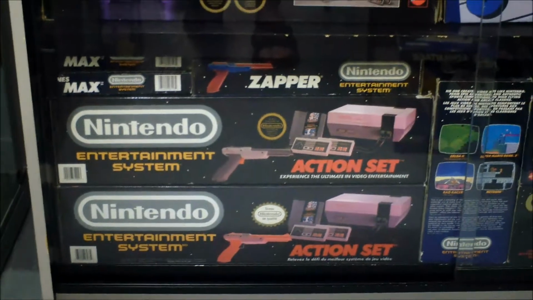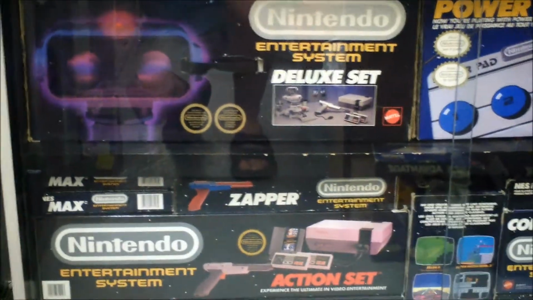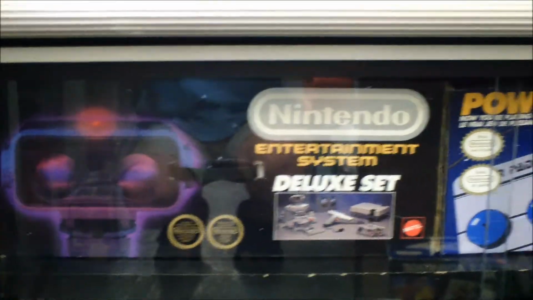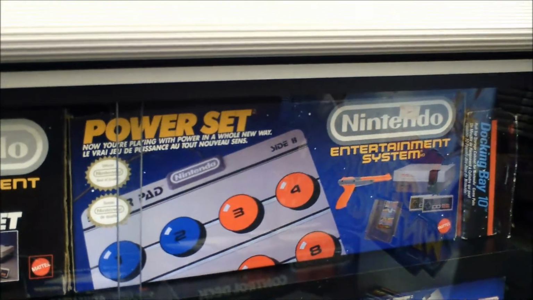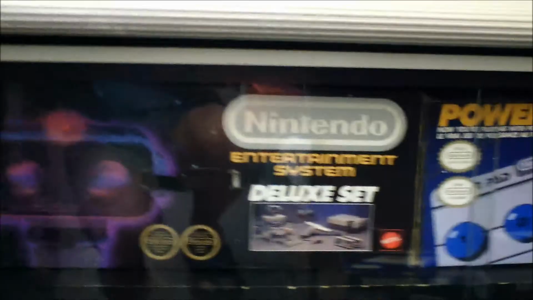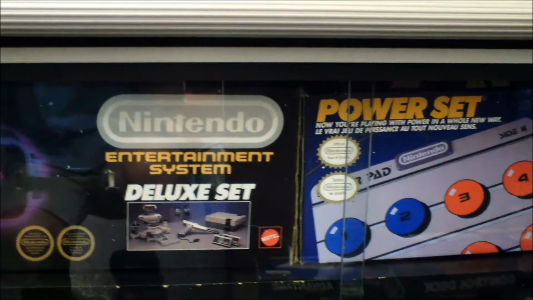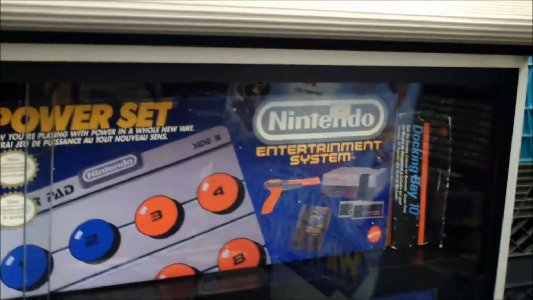We have both versions of the Action Set there, with the gray and orange gun. We have an individual boxed Zapper there, the orange one. Two NES Maxes in the box, the Deluxe Set with R.O.B., and the Power Set with the Power Pad, gun, and two controllers. It worked absolutely perfectly getting these two sets in here, because it was so hard to put them on the shelves before. Now down here they fit perfectly, and it looks great. I'm really happy with the way that turned out.